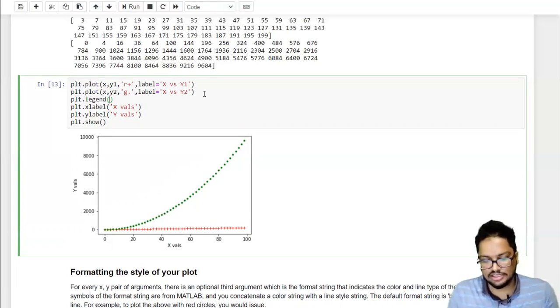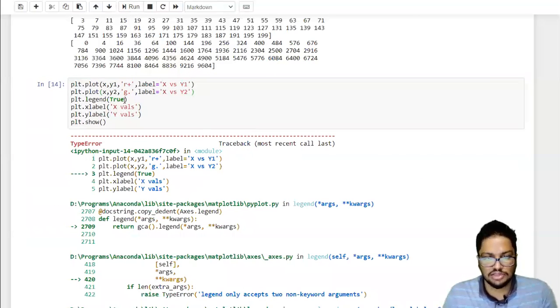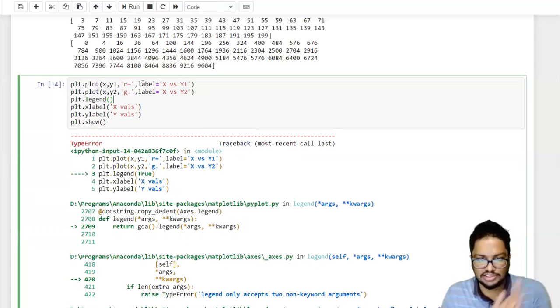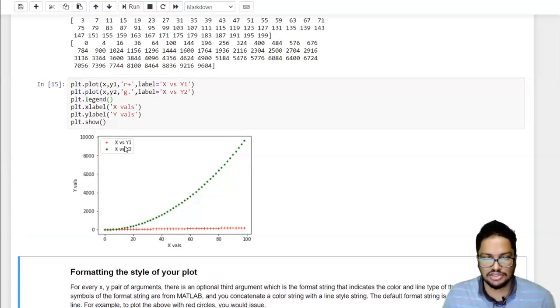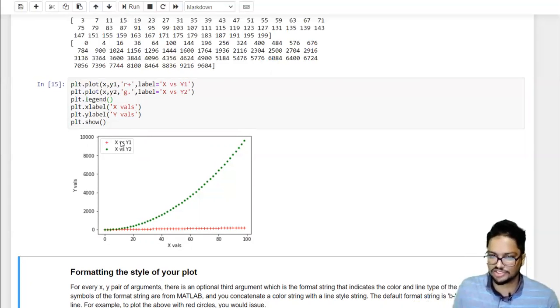So plt.legend, and then the legend will be shown like this. It gives the indication that the cross line gives X versus Y1 and the dotted line gives X versus Y2.